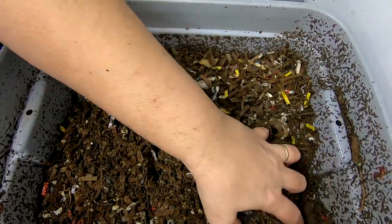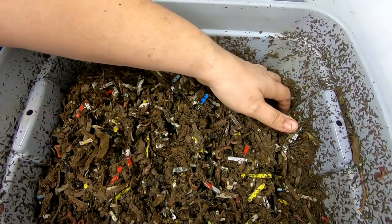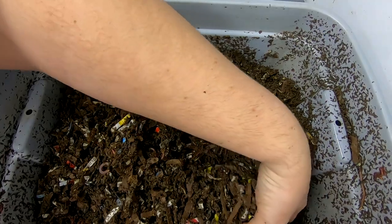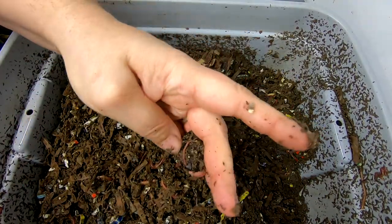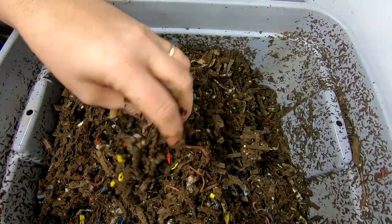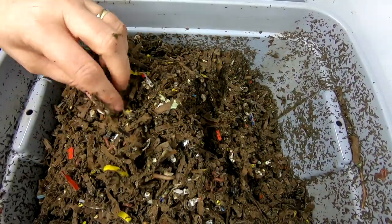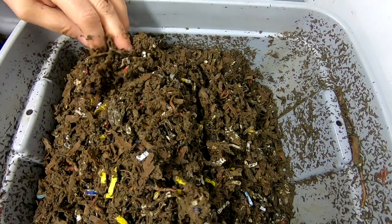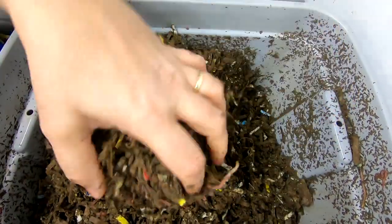Let's take a look in here and see what they've been doing. It might have been long enough ago that we might not get a worm ball, which is sad, but I've been busy — life happens. Everything seems to be at really good moisture right now. It's not too wet; it's in the Goldilocks zone.